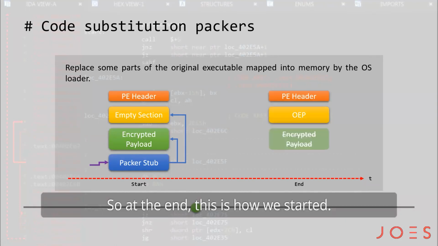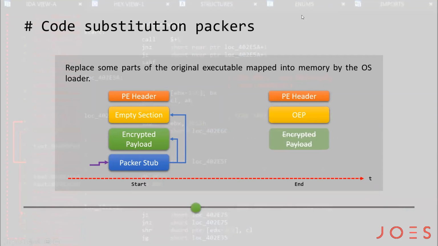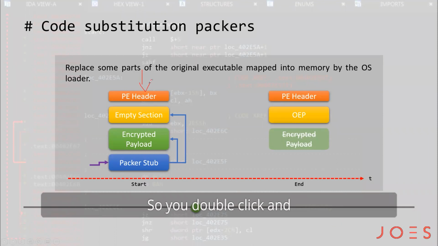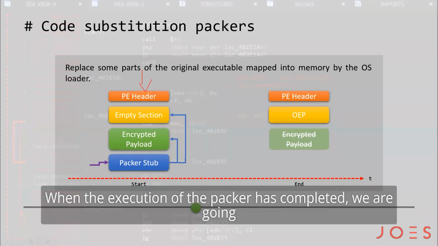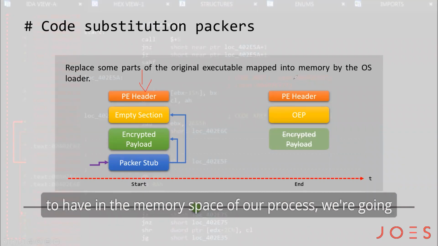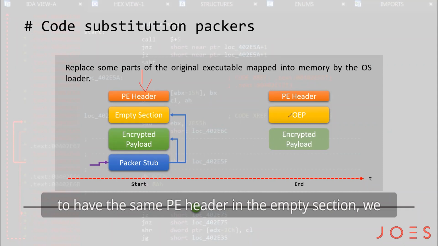So at the end, this is how we started. We started like this. So you double click and you started with this structure. When the execution of the packer has completed, we are going to have in the memory space of our process the same PE header.